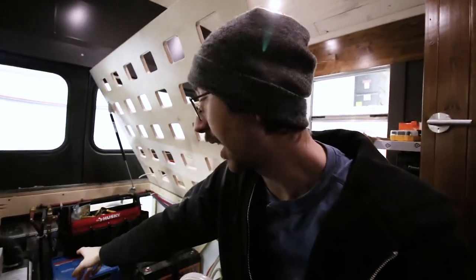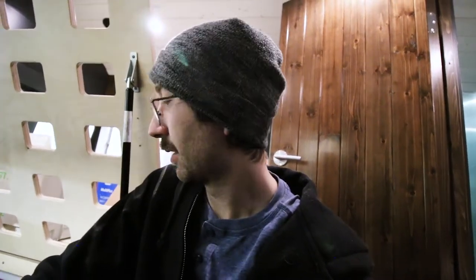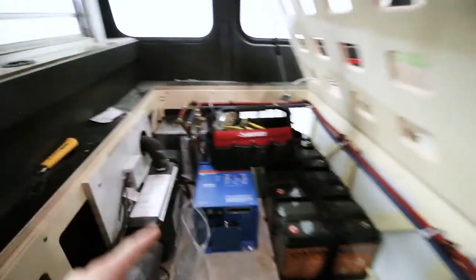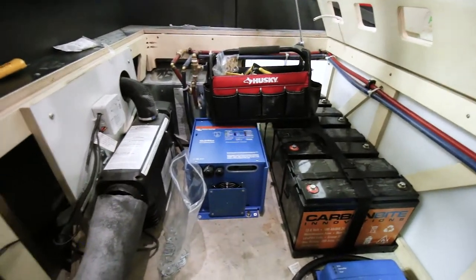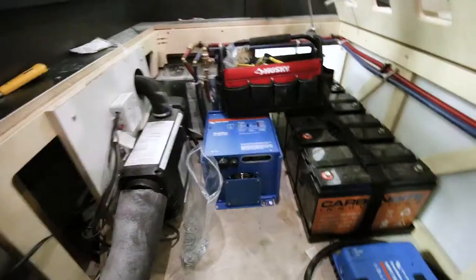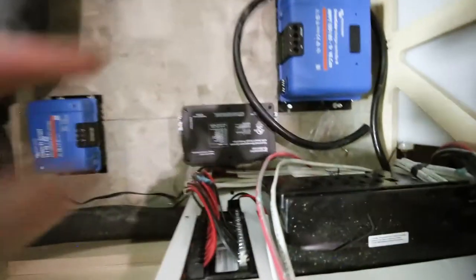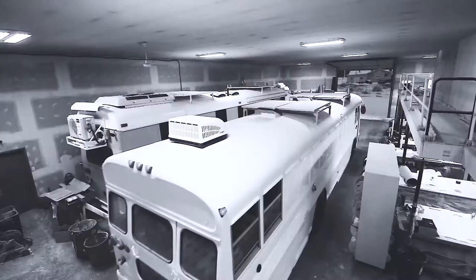For heat, this is a Vario heater from Truma, and you have the ability to actually link a few of these units up. So we usually put two in a full-size bus. Okay, our batteries. We have 4 100 amp hour lithium batteries, 3000 watt peak inverter charger, our solar controller, alternator charger, surge protection, and now Frank just has to wire it all up.